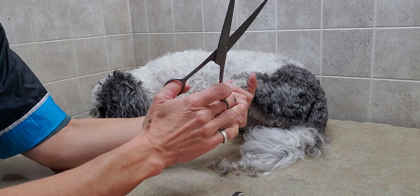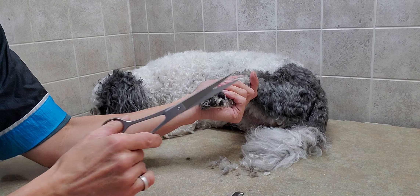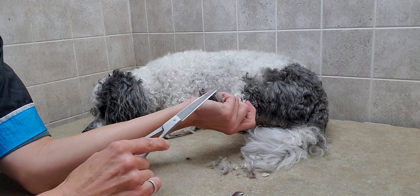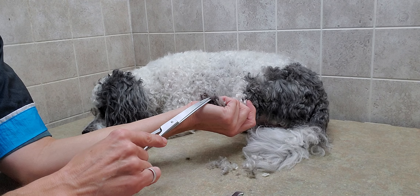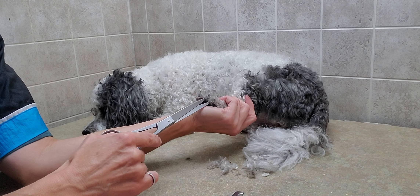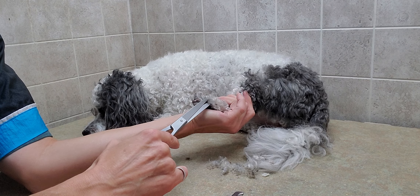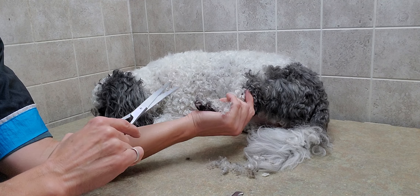In my 16 years, I've had to use the clippers once because the dog's matting was so deep — it actually was from the pine trees, it had that sap in there, so it was really really sticky and I didn't want to get the scissors in there to get those out.